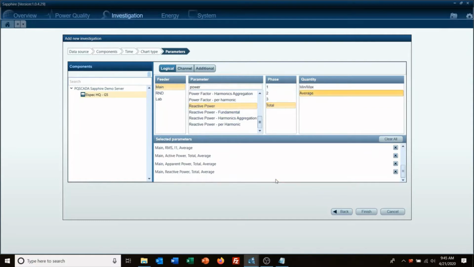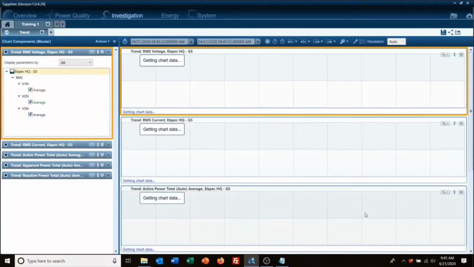And once I've selected everything that I want to look at right now, I hit finish. If I hit something that I did not want, say I didn't want to select active power, I could just click the X and remove it. So I hit finish, and that pulls me to my view screen.